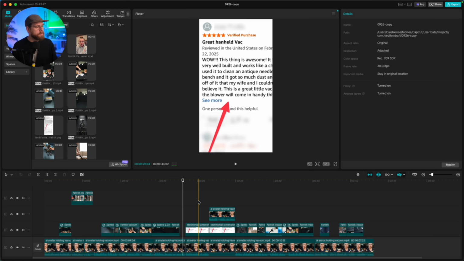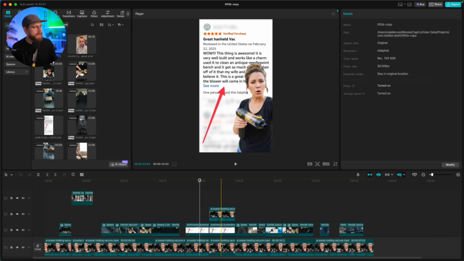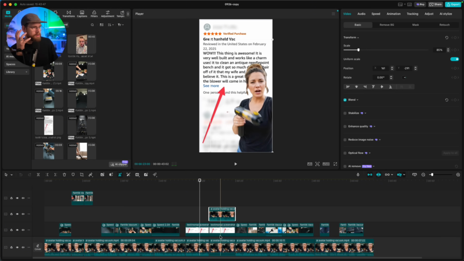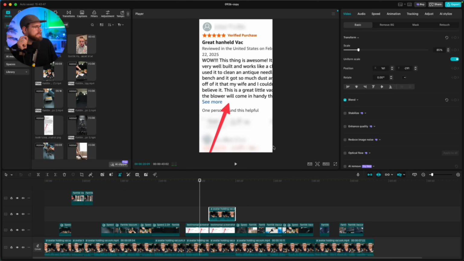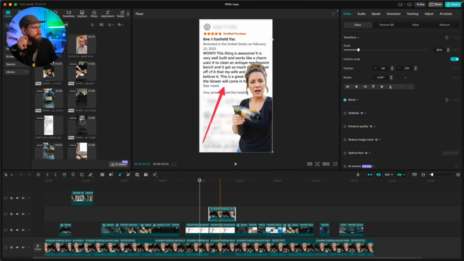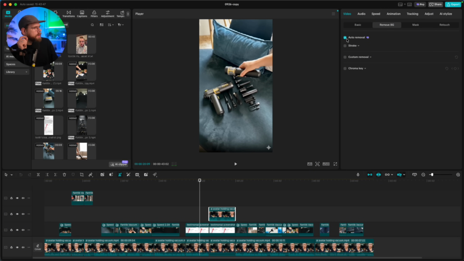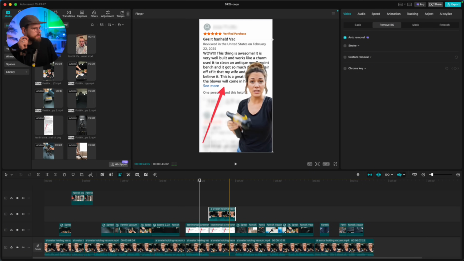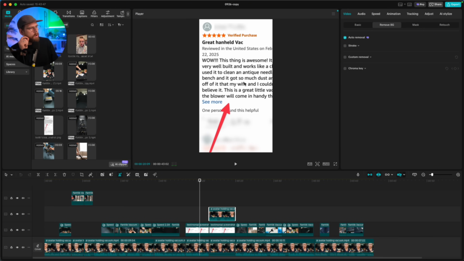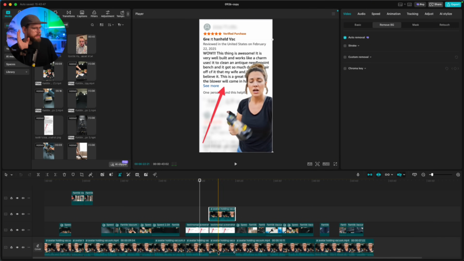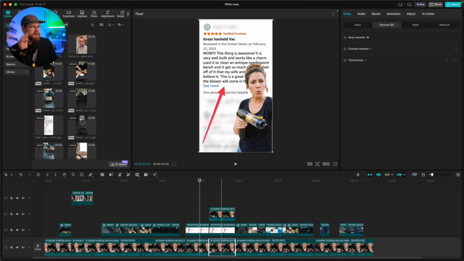And then this part's super cool where you can actually take this original avatar, duplicate it, create a green screen video. So this is super fast and easy to do within CapCut. All you have to do is select the video that you're wanting to remove the background for, click on this remove background, auto removal, and then we were able to remove the background of the talking avatar so that she is talking over the testimonial. And then we just got to make sure that we reduce the volume here just by sliding this of the original, or else you'll get double audio.